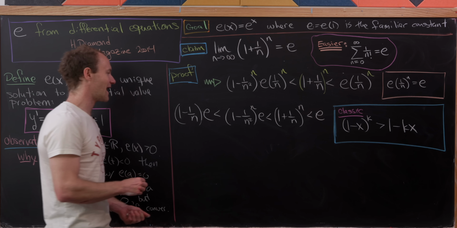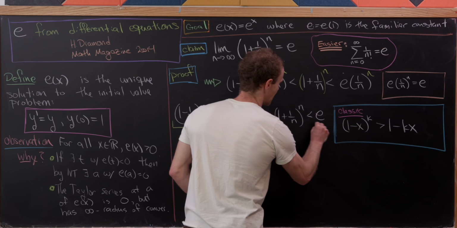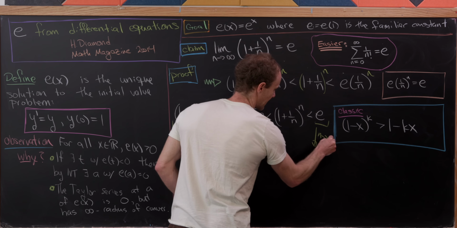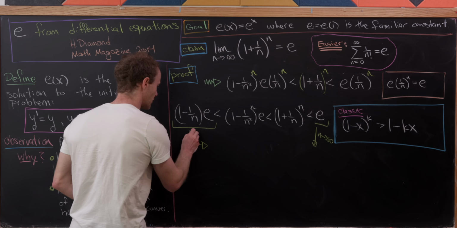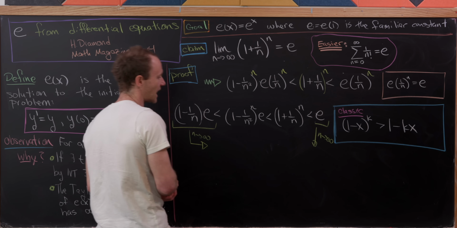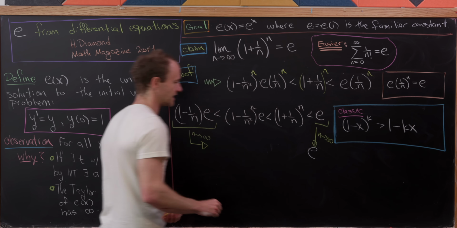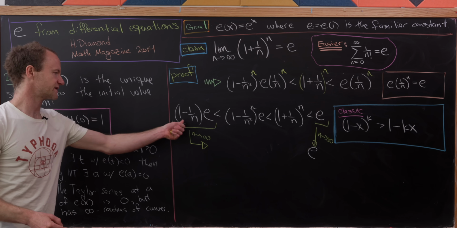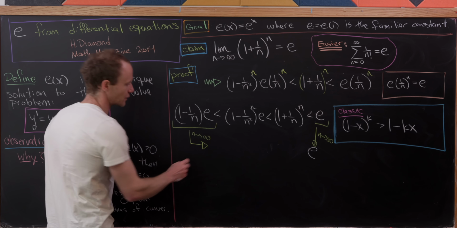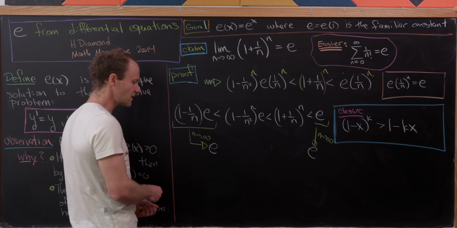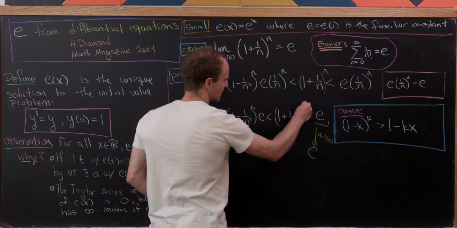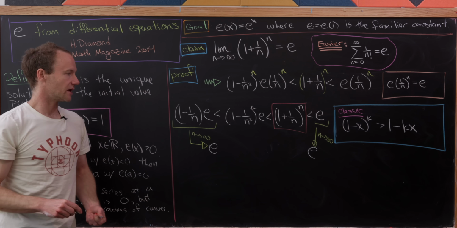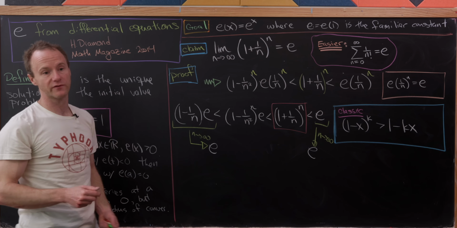But now we can apply a limit to the extreme left as well as right-hand side of this inequality. That limit will be as n approaches infinity. Obviously, as n approaches infinity on the right, we get e because there's no dependence on n. As n approaches infinity on the left, we get 1 minus, well, that's simply going to disappear, and so we're going to get e here as well. But let's look at what's sandwiched in the middle here. What's sandwiched in the middle is exactly what we want up here. And then by the squeeze theorem, we have proven this claim.